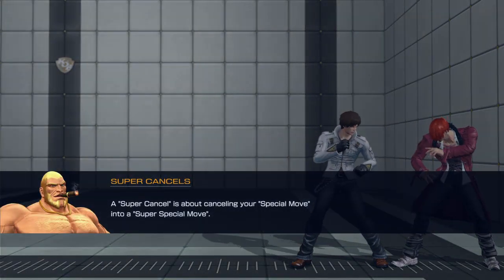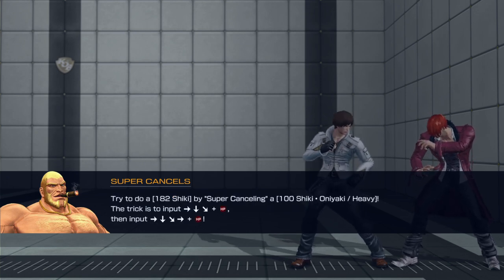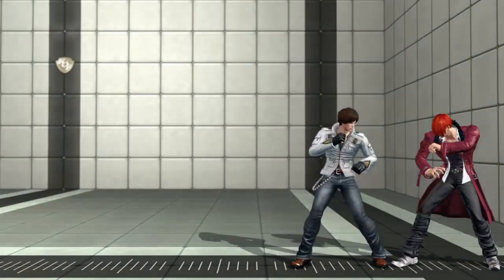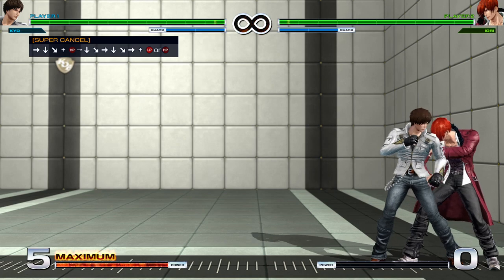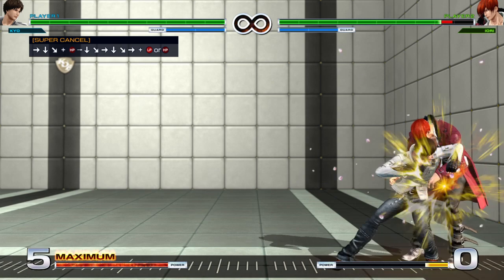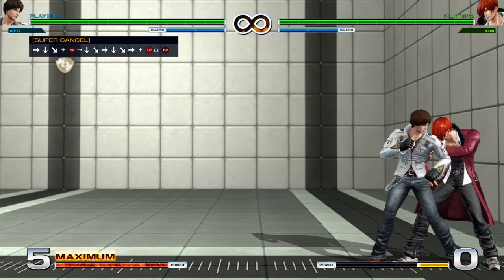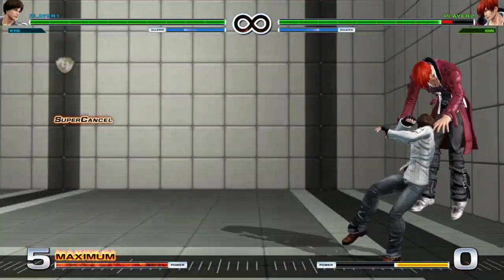Next. Super cancels. Canceling your special move into a super. So do a dragon punch, then input toward dragon punch. Good luck with this. Okay. Dragon punch. No, didn't work. How am I supposed to do that? Oh yeah, hold, yeah. While you're doing the dragon punch, hold forward. There we go.